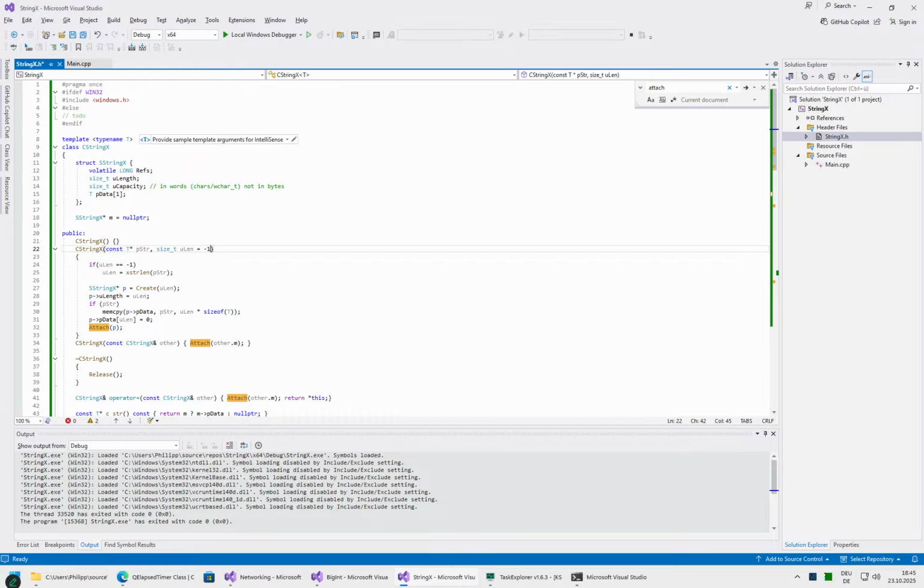Len, comma. Okay, so if length is -1, then we need to measure the length.